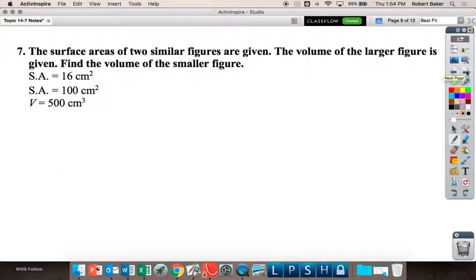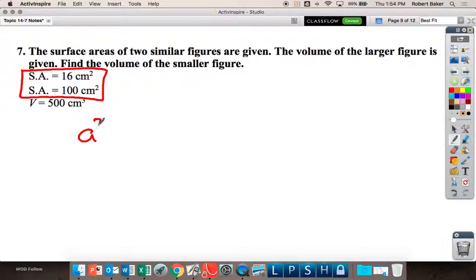And then here we go. All right, last 2 questions here. Don't scoff, it's just math. It says, you have the surface area of 2 figures. Please find the volume of the missing figure. All right, so right now they give us 2 surface areas. What is their ratio that describes surface areas?